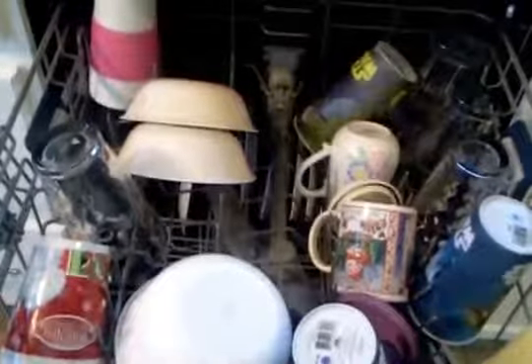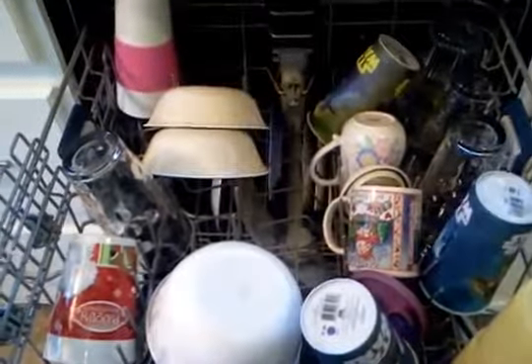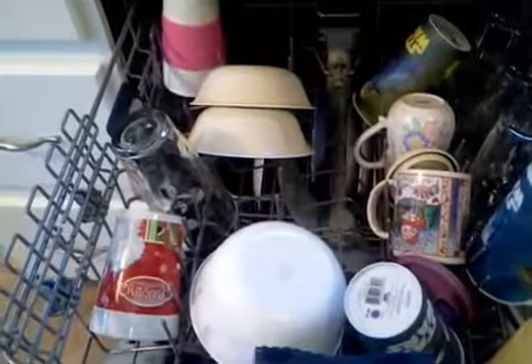The top rack is staggered — one side is up higher, the other side is lower. When you put dishes in, unless you have a perfect exactly matching set of dishes, that's not going to work well. The bowls don't angle like they're supposed to. You can adjust the angles of the little bar clips to get the cup angle right. They do have a wine glass holder so that your wine glasses don't shake around, or for anything delicate you don't want moving.